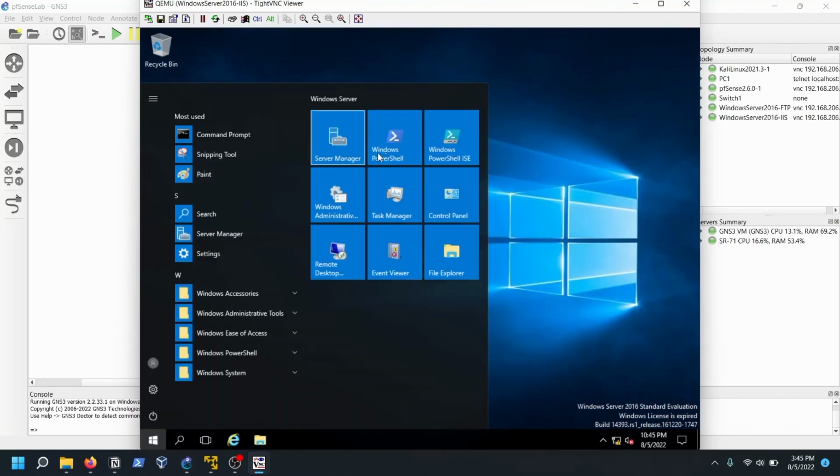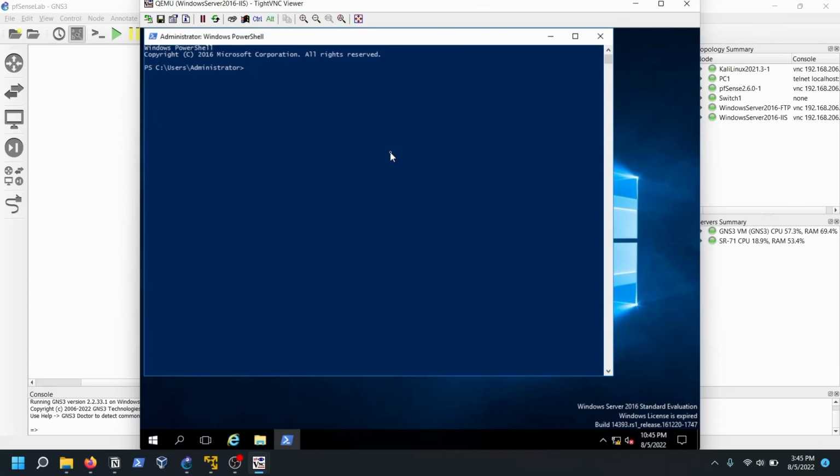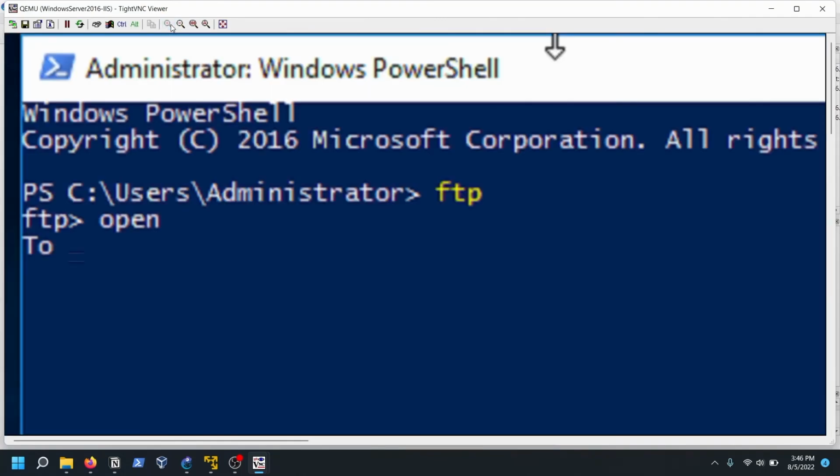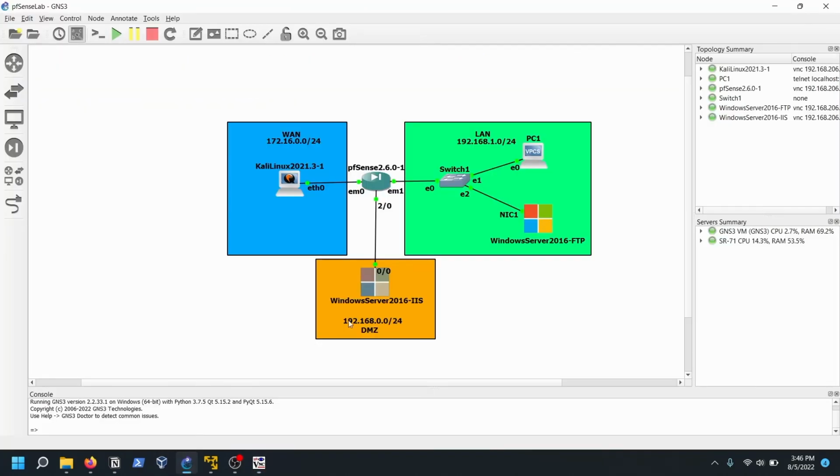Let's open here PowerShell. And then we're going to call this FTP service. And then we are going to try to open a connection. To open a connection, you can type open and the IP, or if you just type open, it's going to request several pieces of information. Let me make this bigger for you if I can. Seems that I cannot. So let me try to zoom in for you. It's kind of nasty at this point, but anyway, let me see.